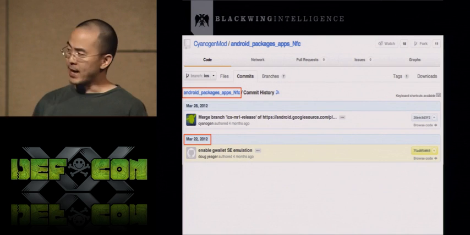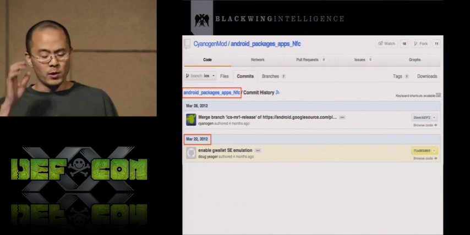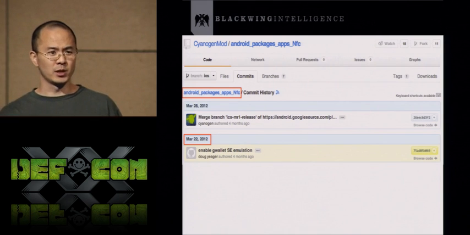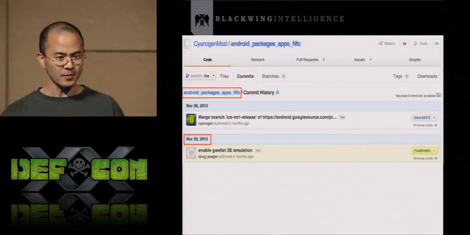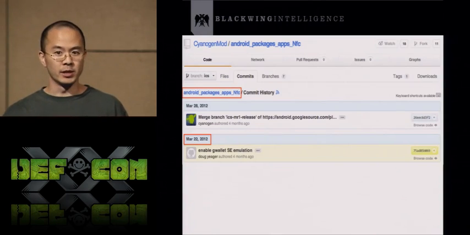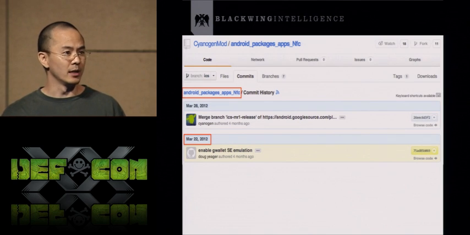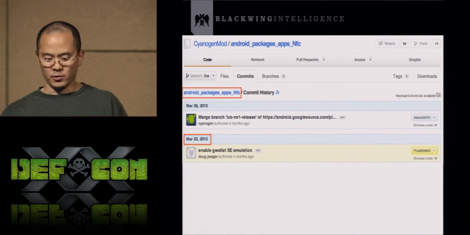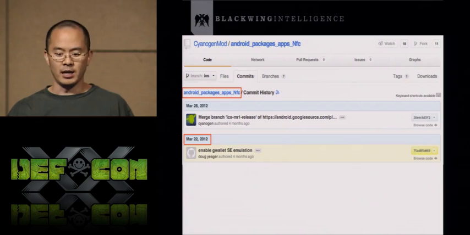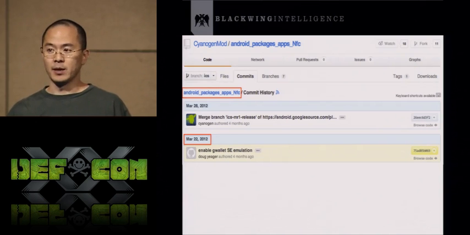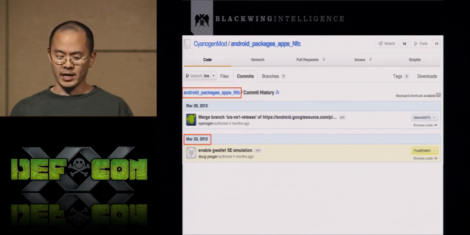Let me just step back a little bit, though. When I started to get into this project, it was about the beginning of February. I figured, I want to do some NFC research. So I bought a Nexus S off of eBay. The first thing I did was root it and install the latest nightly build of CyanogenMod. So right away, I had that code on my phone. But then I got busy with work, and I put the phone down, didn't touch it at all. Then 3 months later, I had some free time, and this was sometime in May. I came back and I'm like, okay, let's start my NFC research.